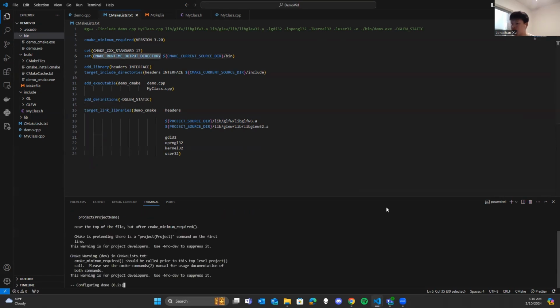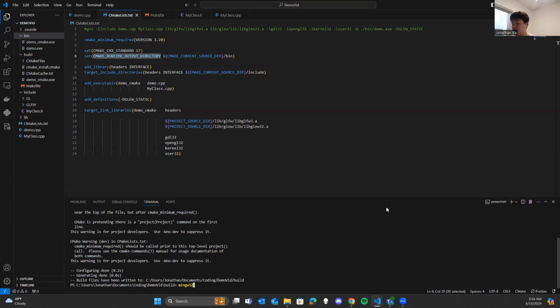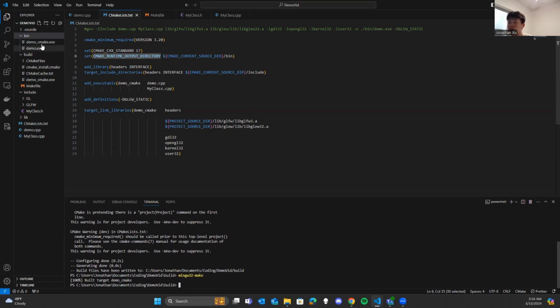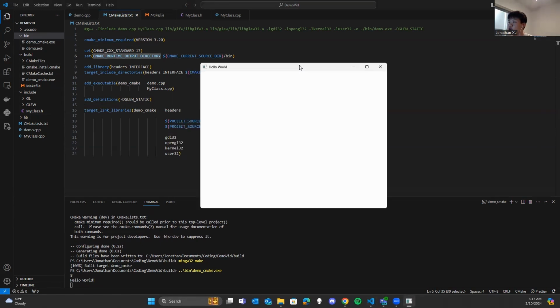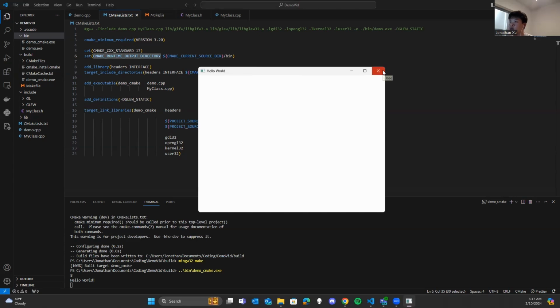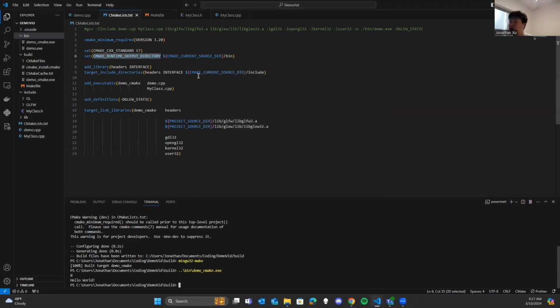And yeah, let's run CMake, and we get MinGW-32 make. Cool. Actually, I already built this before to test. But yeah, we build demo CMake.exe into the bin, and let's try to run that. Demo CMake. Oh, I can't find it because now I'm in the build folder, and you guys can see that we have successfully built this program with this white window. So yeah, that's what it looks like to build using CMake.